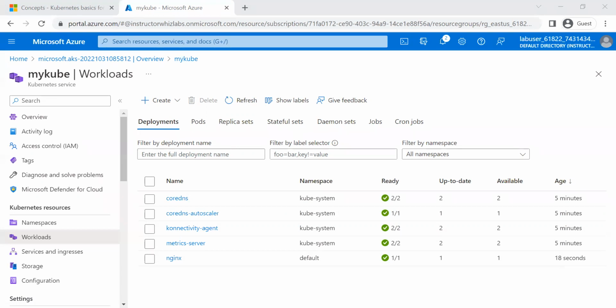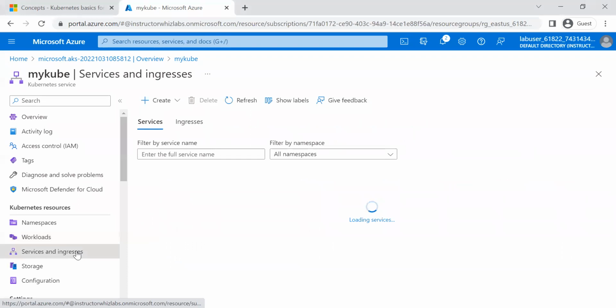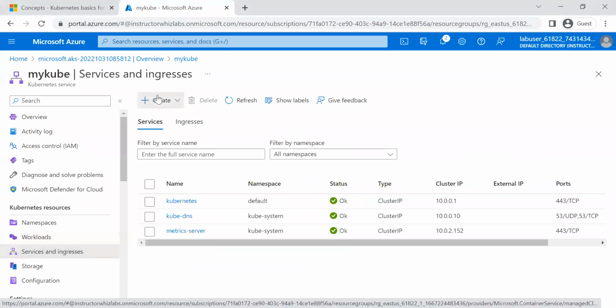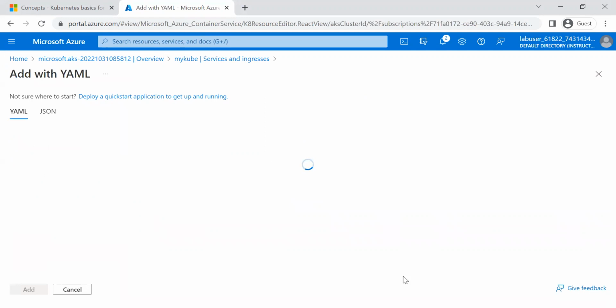To do that, I need to go to services and ingresses and click create with YAML.